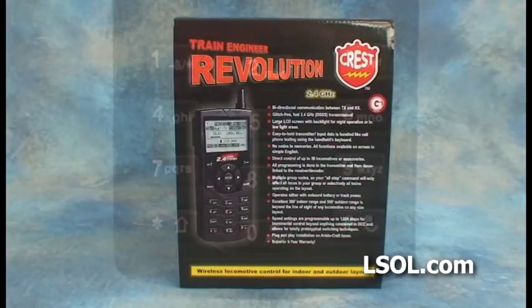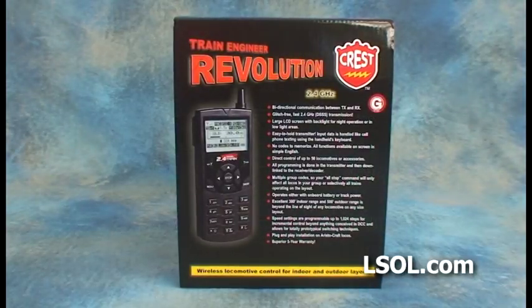So that's what's in the starter kit for the Aristocraft Train Engineer Revolution. It has everything that you need to install in one engine. And the best part is, it doesn't have to be just an Aristocraft engine, because it has everything you need to install in other engines as well. We'll be doing some additional videos showing you specifically how to install the product in different engines, so look for those at lsol.com.